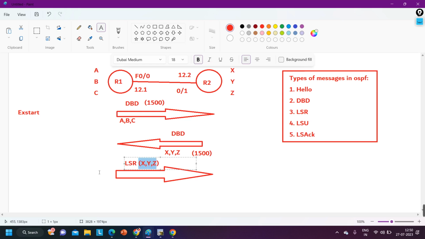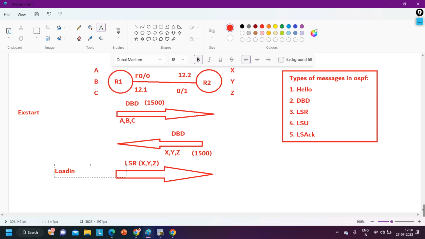And this is LSR, and this message will be sent by the router in which state? In the loading state. But there is one more state between loading and ExStart, that is exchange.